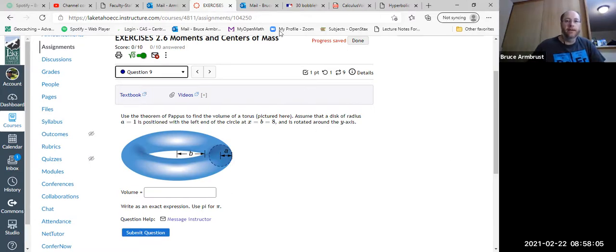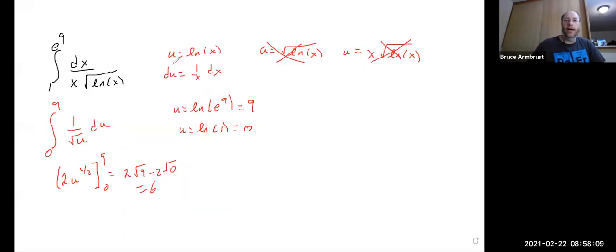So let me jump back to whiteboard. So I didn't show you guys the theorem of Pappus, okay? And that actually was intentional because I figured it was something you could probably grab pretty easily from the text. So for those of you who kind of got it from the reading and all that, how does the theorem of Pappus work?